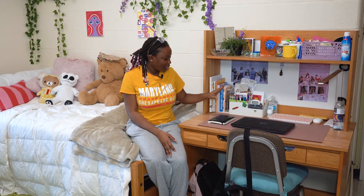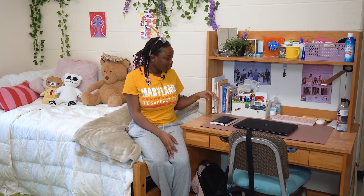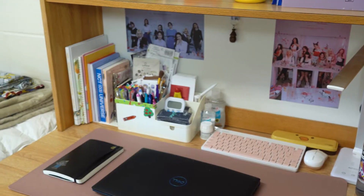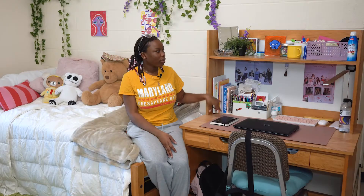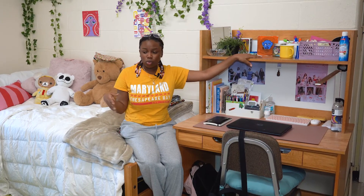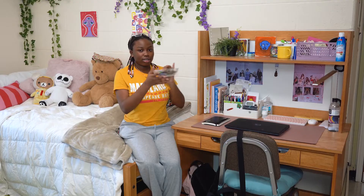Here's my desk — lots of pink and purple, my favorite colors. I have a lot of stationery; I like to bullet journal and collect cute knickknacks. I have stickers, colored pencils, highlighters, school supplies, and my albums on the side. The university provided the chair, desk, and shelf. My roommate chose to put hers away under her bed, but I kept mine to store more things. On top I have a mirror section, more plants, and my favorite piece — a heart-shaped jewelry organizer.